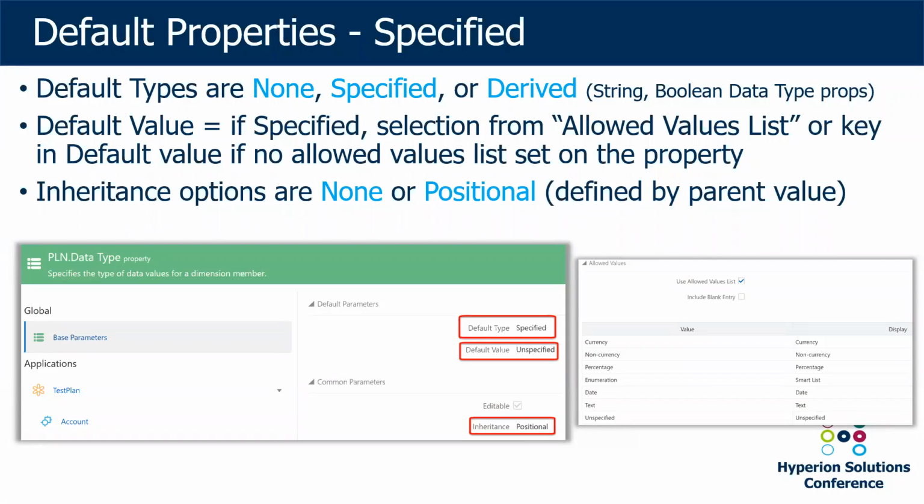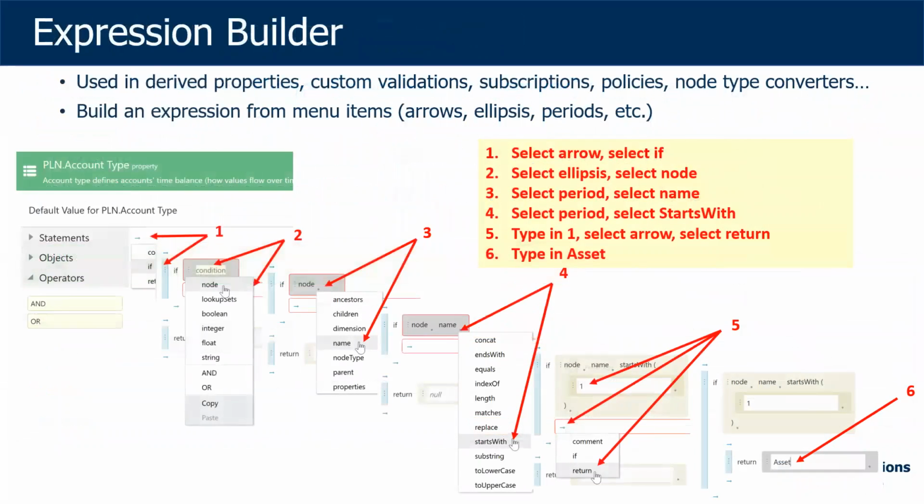So inheritance is another way to really, and you definitely want to set this where it makes sense, where you can, because it saves a lot of user entry time. And that way, if you update one, it flows through the rest of the hierarchy. Inheritance can be overwritten as well. So again, it is just setting those properties, setting that information so users don't have to click it, but then they can override it if they need to.